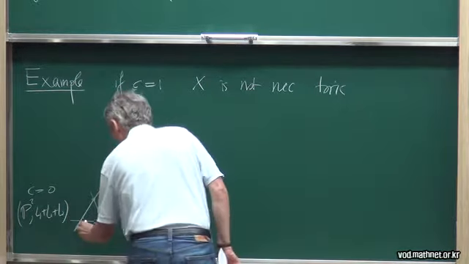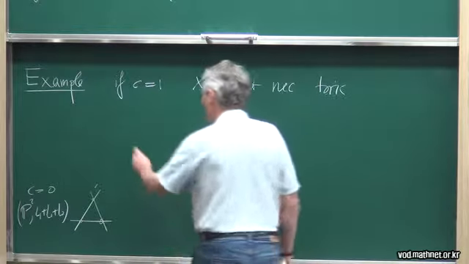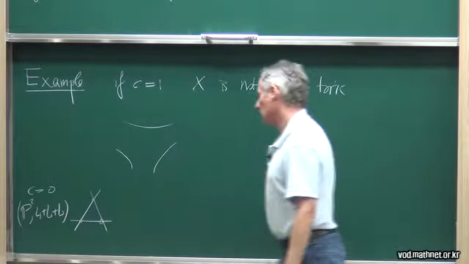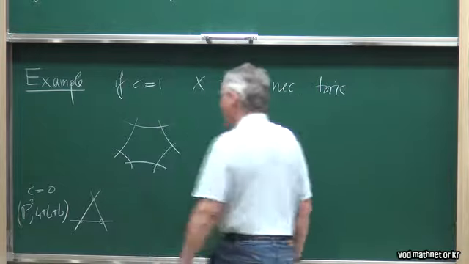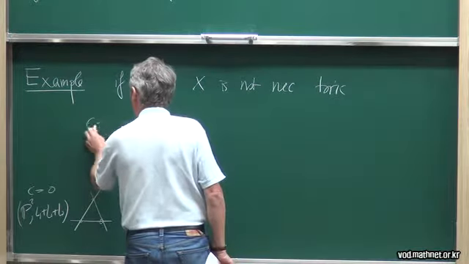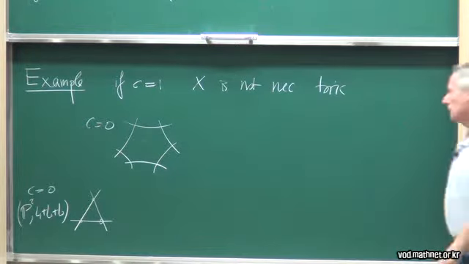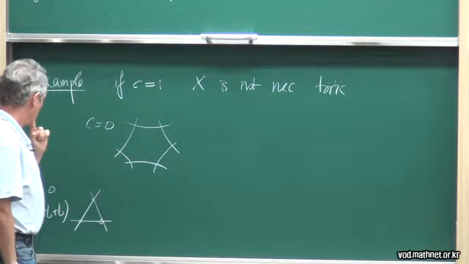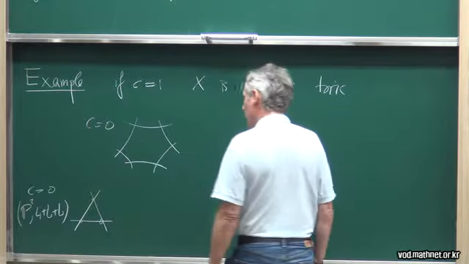Actually, maybe the easiest example is just to blow up 3 points. If you blow up those 3 points, you get the strict transform of the 3 lines, 3 exceptional divisors, and of course that's still toric, so that's still got complexity 0. The Picard number is 4, and the sum of the coefficients is 6, and the dimension is 2.